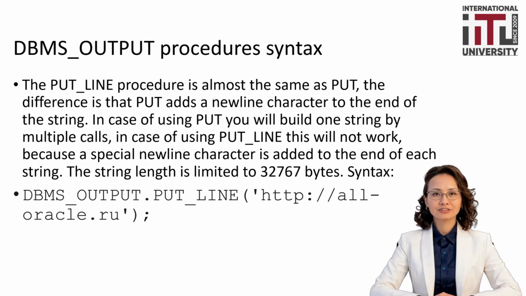The PUT_LINE procedure in DBMS_OUTPUT is similar to PUT, but it appends a new line character to the string. This means each call to PUT_LINE results in a separate line, unlike PUT, which builds a single string. Note that the string length is limited to a maximum number of bytes.